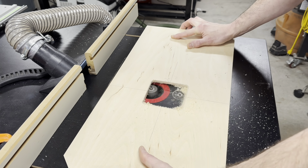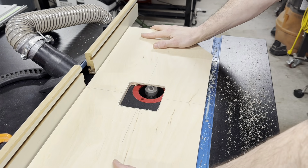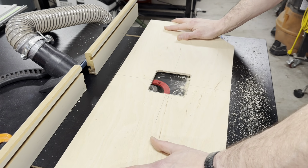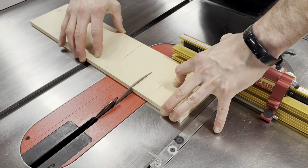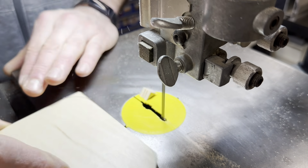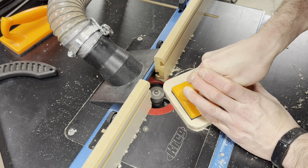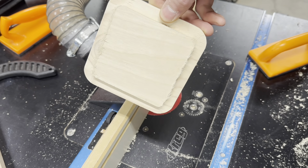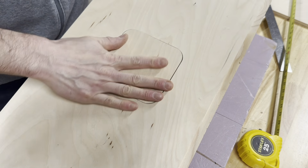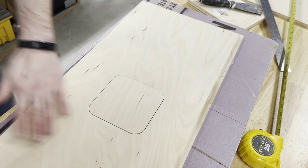So I'm making a little spring-loaded access door that'll be on the side of the enclosure. Should the laser start a fire on whatever material I'm working on, instead of having to get dry chemical fire extinguisher stuff all over my shop, I can jam it into this panel and flood the compartment, contain the fire, and all the dry chemical. Is this necessary? No, it is not. Do I think it's cool? Yes, I do. And there are a lot of features that are going to be in this build that aren't necessary, but I think are cool.